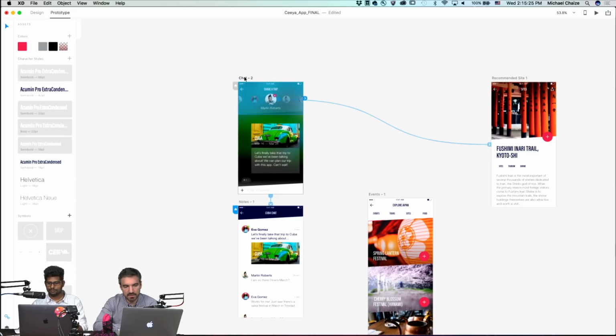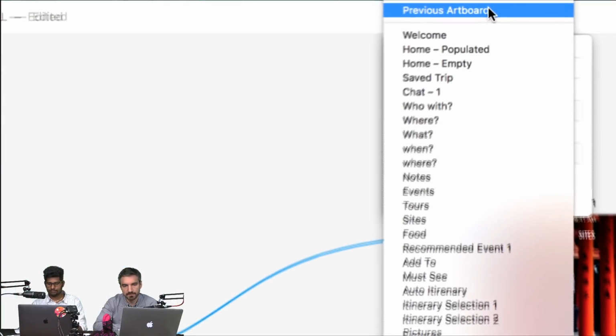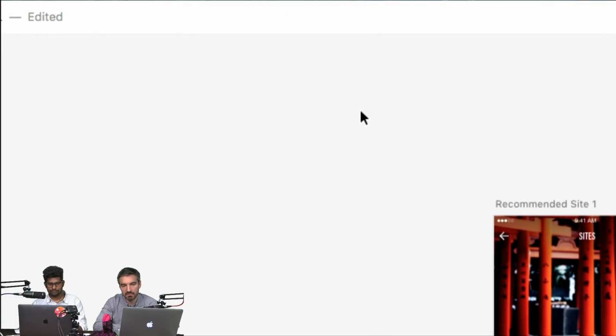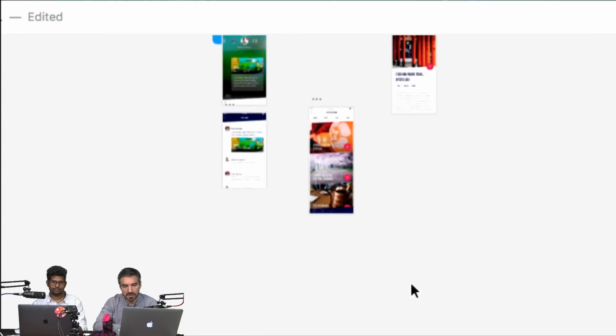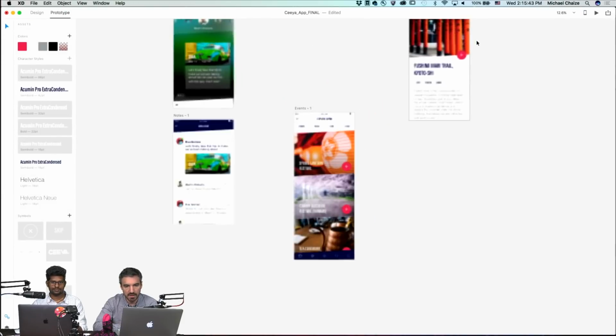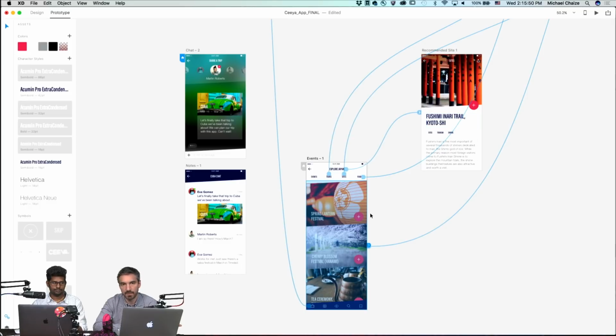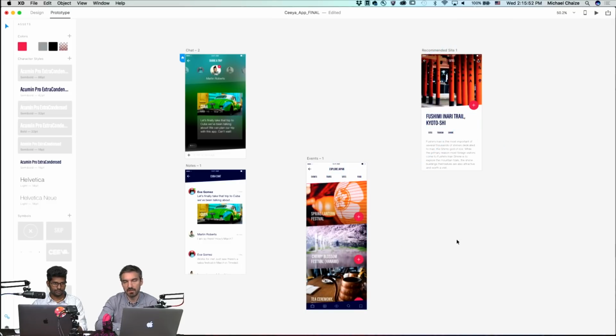That's why you have the option in your transition to say, okay, when I click here, I want to go to the previous artboard. It will just keep it in memory. If you access this screen from screen number 1, it will go back to 1. From screen number 2, go back to 2. Screen number 3, go back to 3. And it happens all the time.